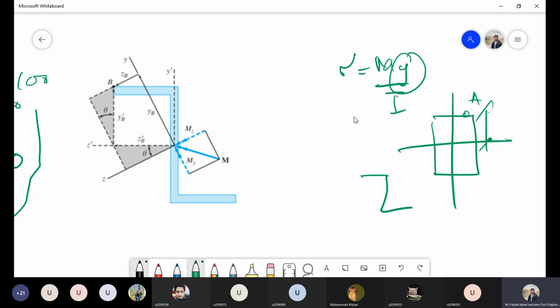For example, if I have a z section, then in that particular case, why is it from this horizontal axis? Because this horizontal axis is the principal axis by default in the case of a symmetrical section. Now in the case of a z section, obviously my principal axes are somewhat inclined with respect to the horizontal one, and if I want to calculate the stress at this particular point A and I want to know what my y distance is, then that y distance is the perpendicular distance from this axis to the point, or this particular distance will be my perpendicular distance or my y distance for this section.